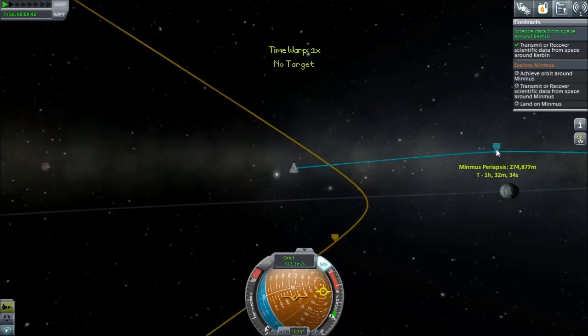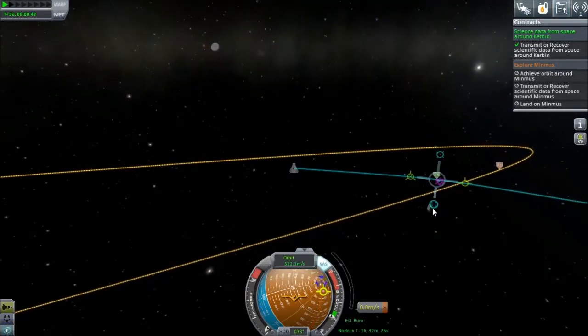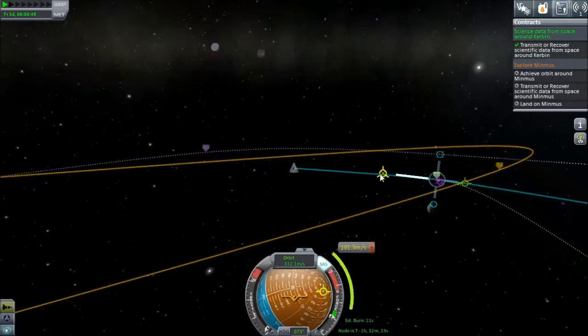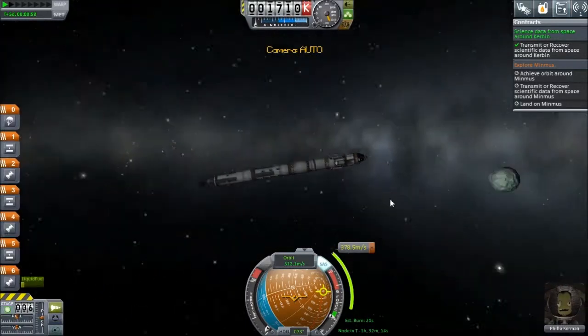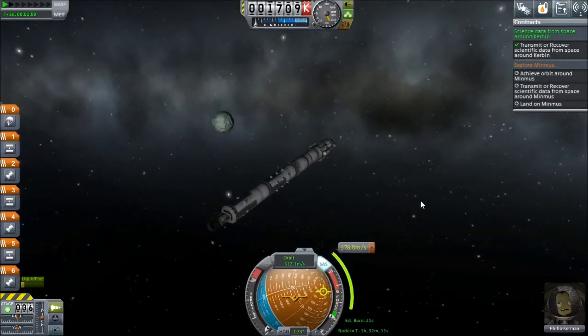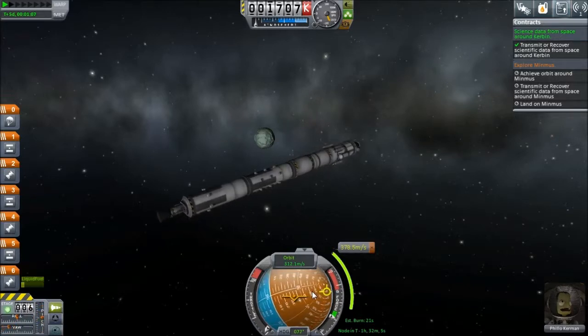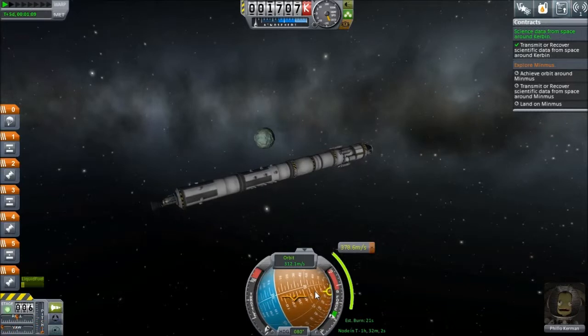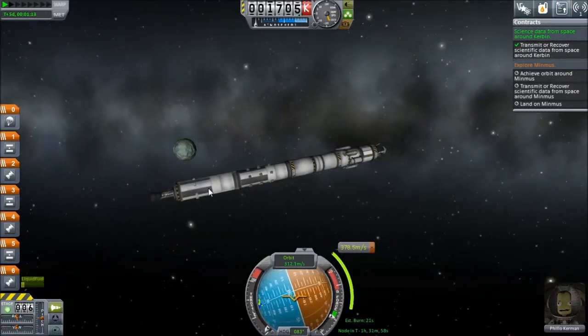Okay, so I guess I could have refined this encounter on the way. Let's go ahead and set up a burn, see what it's going to look like. Whoa, not that much of a burn. Forgot how little Minmus gravity is. Hello, Minmus, you little icy ball of death. Okay, so that's our velocity, so we're going to be burning in the general direction of not that way, because we are, of course, going to have to slow ourselves down.